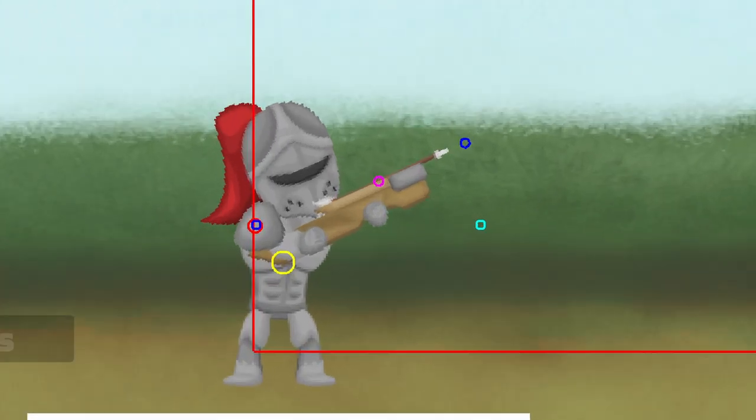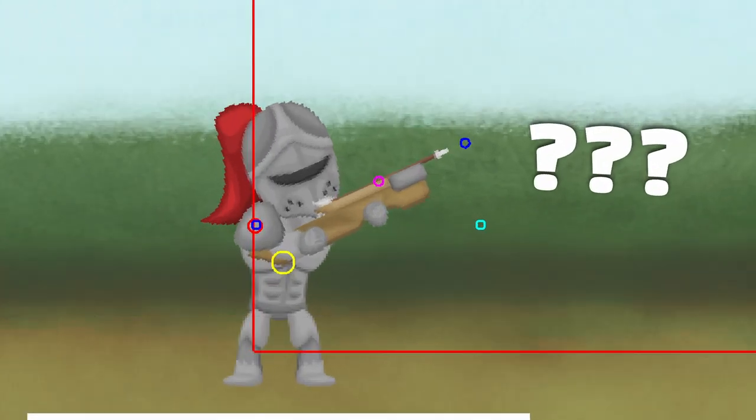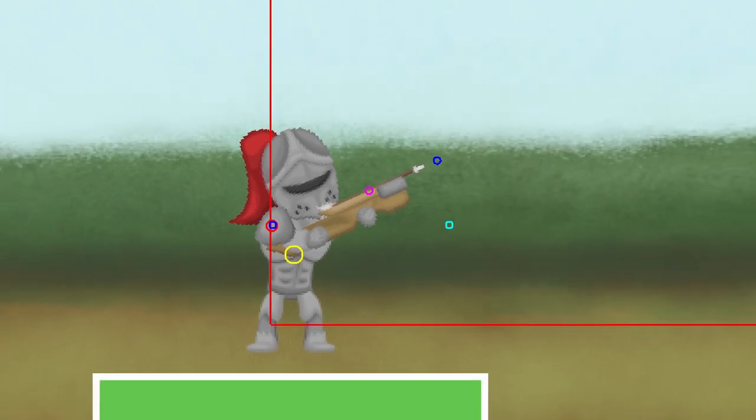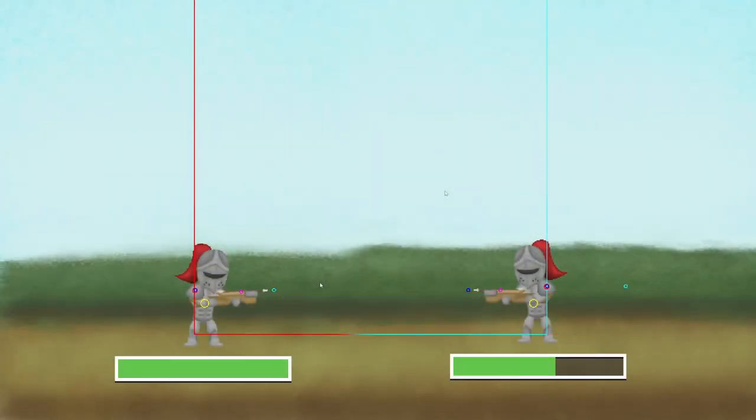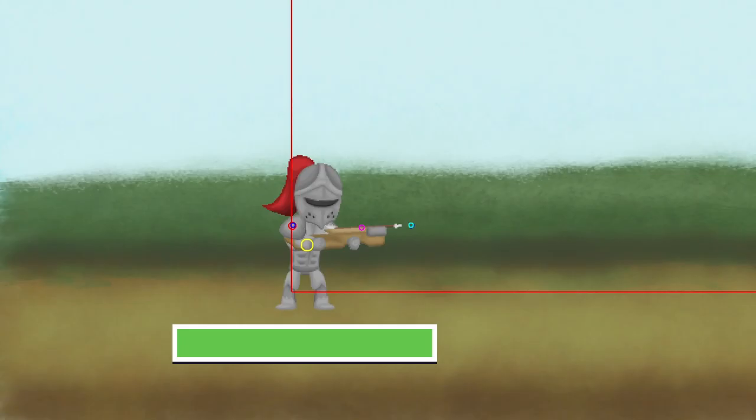You no doubt noticed these odd lines and circles in the gameplay footage and might be wondering, what are they? There are various visual aids that help us while developing and debugging the game. We talked about the aim margins already. They're the straight red and cyan lines. They help us see where to click when aiming, so, for example, we couldn't fire an arrow behind the player's back. All the circles represent points on various objects.